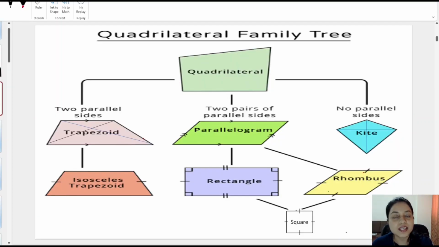Now, as we can see in quadrilaterals family tree, the subpart of rectangle and rhombus is a square. So, a square will contain all the property of rectangle and rhombus. Apart from that, a square will also contain all the properties of quadrilateral and parallelogram, since a square is also subpart of quadrilateral at first and then parallelogram. So let's discuss about a square now.